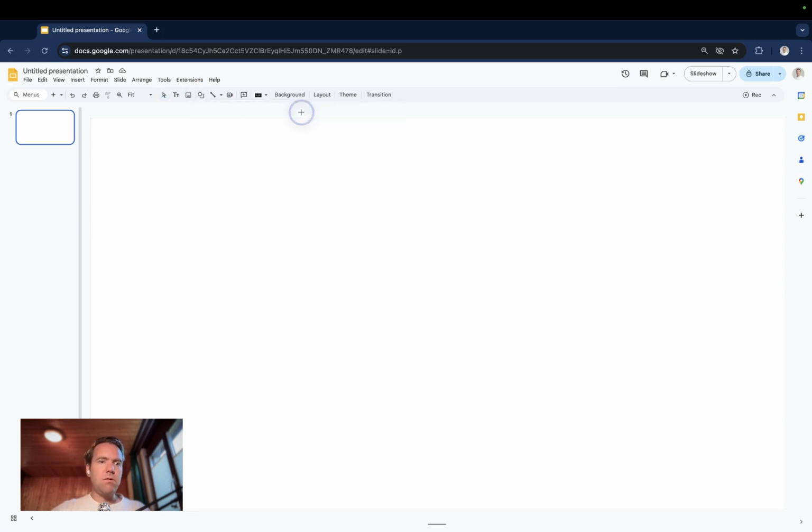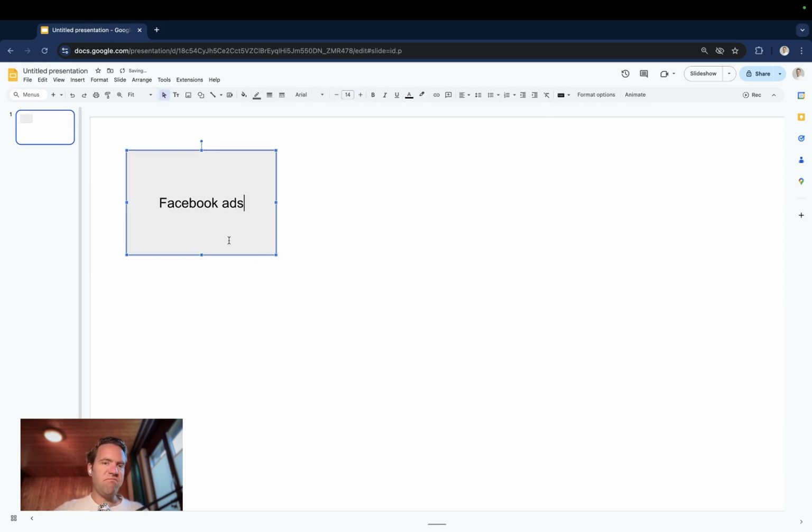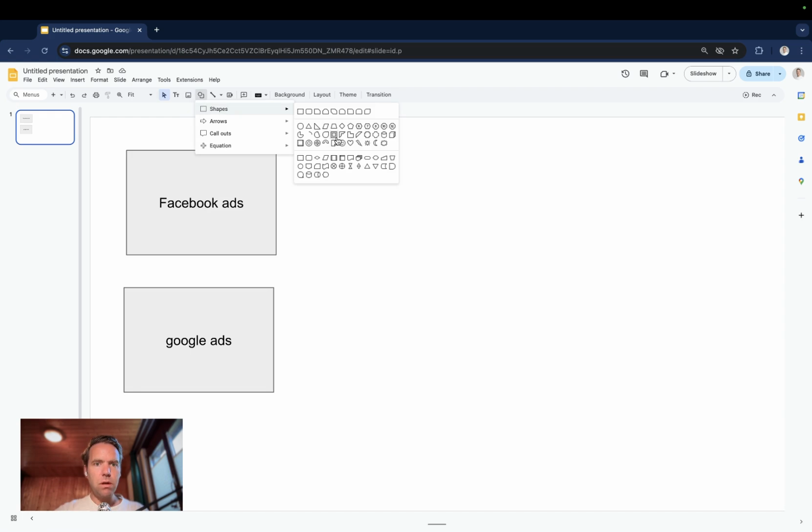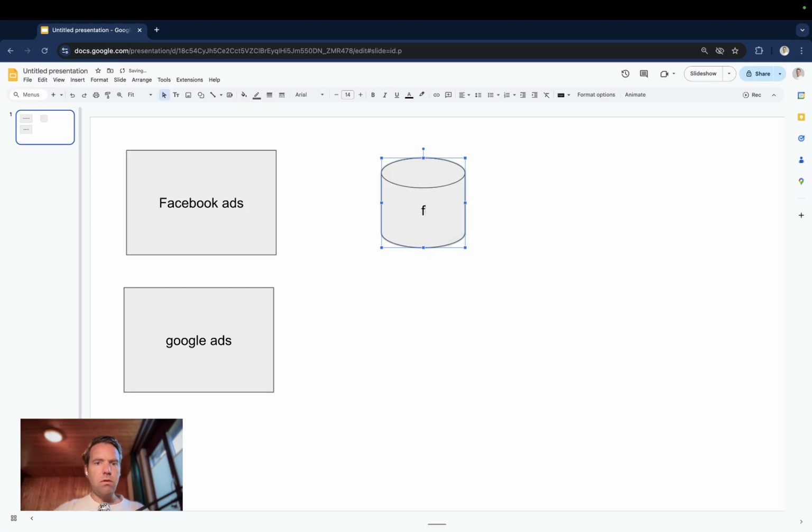Let's assume, for simplicity's sake, you have Facebook ads. Maybe you have 100 accounts there. You have Google ads, because these are the usual suspects. And now what you do is you create one data dump for all of your clients into a table. That's the bare minimum version. So let's say you have your BigQuery or Snowflake instance. You just call one table Facebook ads, and you do the same for Google ads.